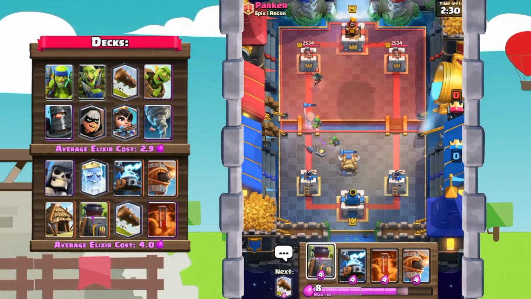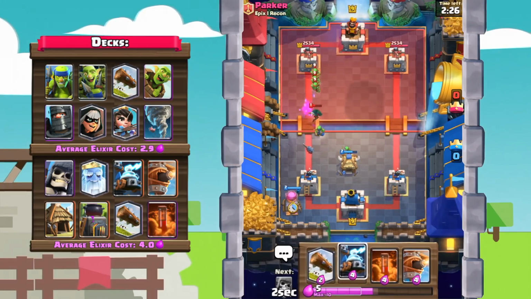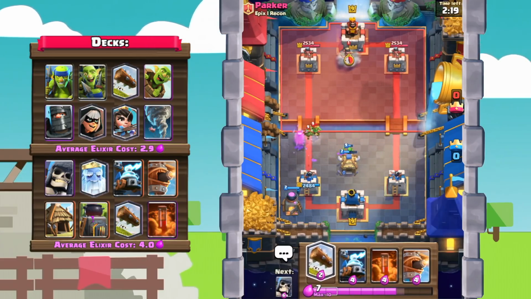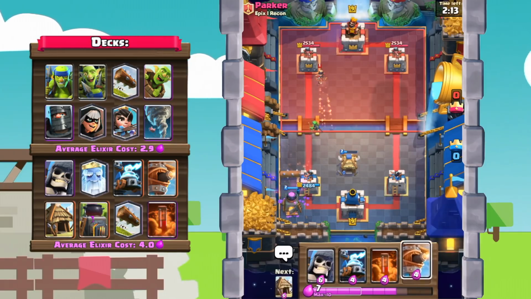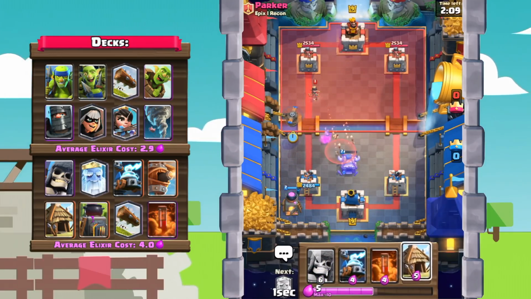Meanwhile, it's a bandit, so it looks like it's going to be some kind of bridge spam. Not quite sure what the matchup is exactly, but let's go ahead right here. Bandit, unfortunately, is going to get hit onto the tower, and the Spear Goblins will do okay damage on the Goblin Hut. Now, it looks like we're going to be against a bait deck. This is the really popular bait deck with the Dark Prince as well as the Bandit.